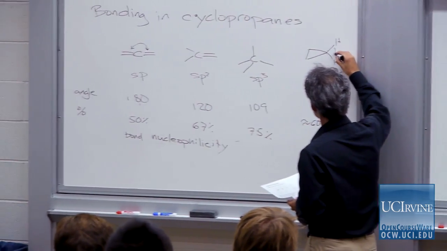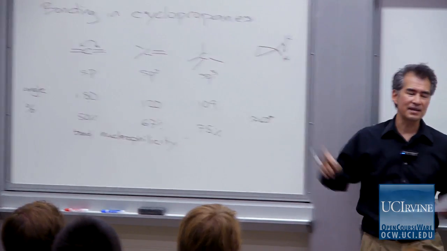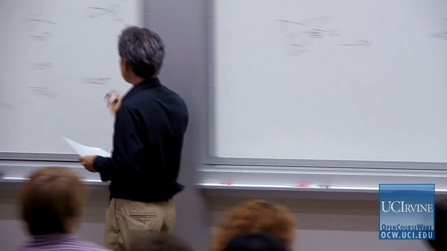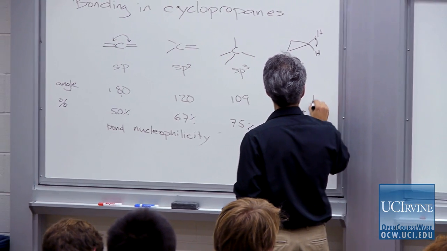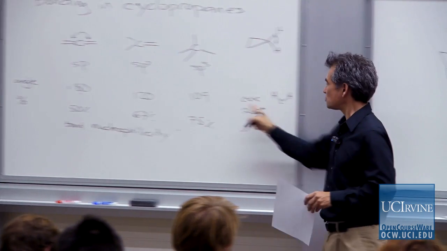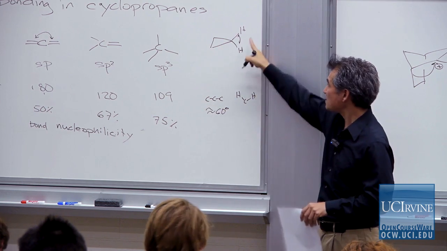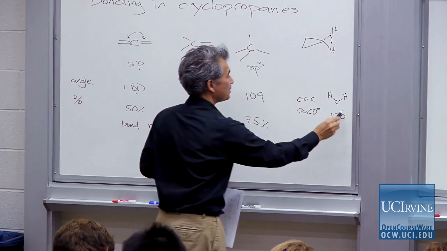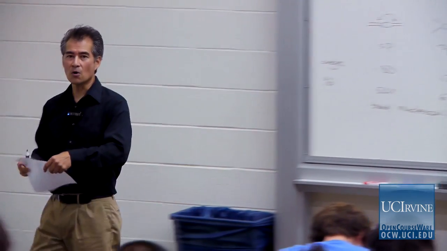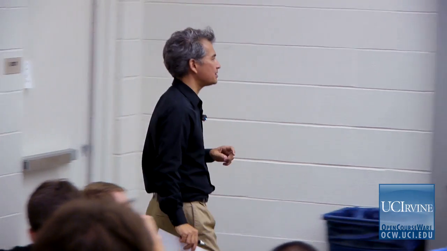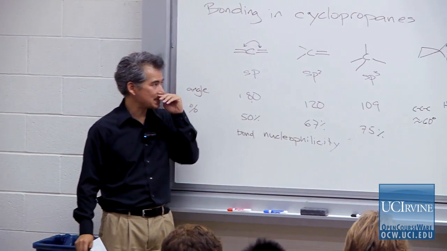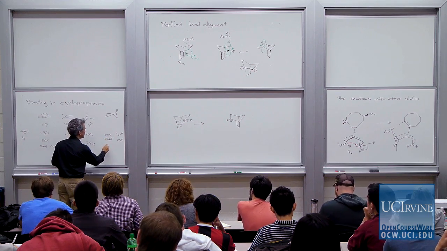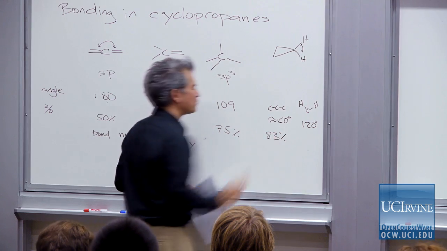But what's interesting is that in order to attain that bonding, it has to use weird combinations of orbitals to achieve that 60-degree bond angle for the CC bonds in the ring. So that's the CCC bond angle. But in contrast, the HCH bond angles are larger than what you're used to for a tetrahedral type carbon. Those are 120 degrees. If you know the bond angles, you know something about hybridization. Bond angle correlates with hybridization. So if you look at the percent p character for something that has a 60-degree bond angle, it turns out that it's about 83% p character.